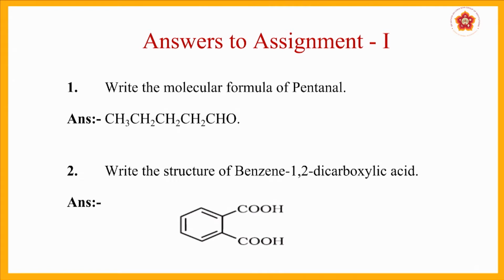So, here this is more like a structural formula also. Even in short, if you want to write, you just can calculate the total number of atoms being present. So, if you see here, you have in total 5 carbon atoms, 12 hydrogen atoms and 1 oxygen atom. So, that formula also you can write. Second question, write the structure of benzene 1,2 dicarboxylic acid. This indicates that there is a presence of benzene ring, and the carboxylic acid group, which is COOH group, is present at the first position as well as the second position.